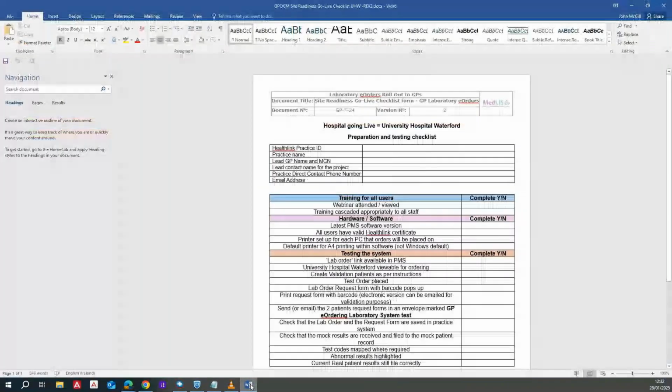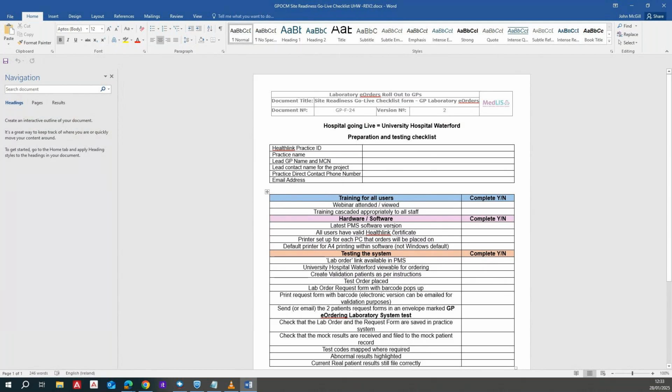As you can see on the screen, this is the checklist that you would have been sent out to fill in advance of doing the lab orders in Health One. First, I'm going to go over the hardware and software parts. You will have to send in a test lab order in advance before doing the lab orders in the system. To start off, you've got your latest software version.